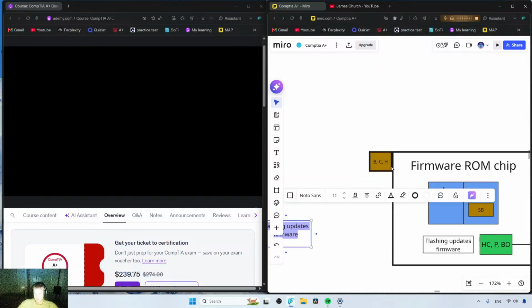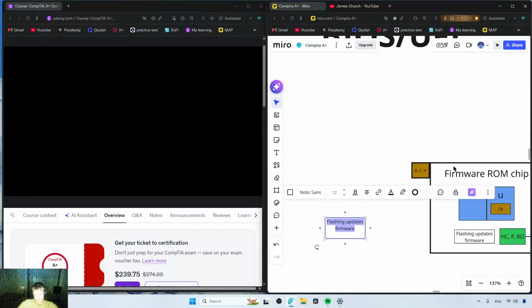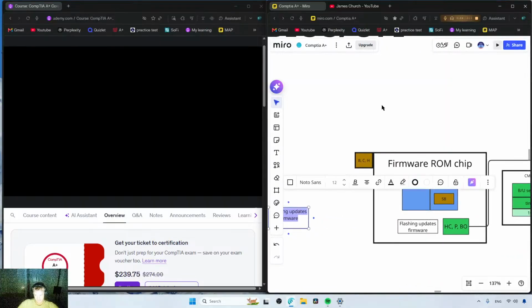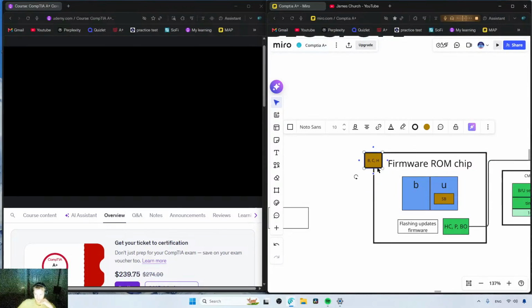Okay, so he talks about the BIOS/UEFI password, the computer password, and then the hardware password. Those passwords are not saved within the firmware ROM chip of the BIOS or UEFI, is it? Yes, BIOS or UEFI firmware is stored in a ROM or flash chip on the motherboard. Flashing updates that firmware. My question is, do the BIOS/UEFI password, the computer system password, and the hard drive password all exist within the BIOS or UEFI chip, or are those settings stored somewhere else?